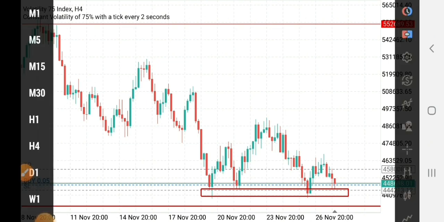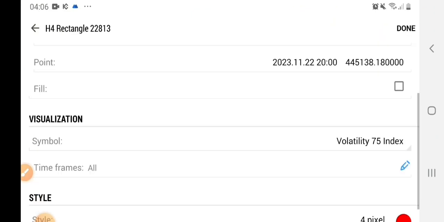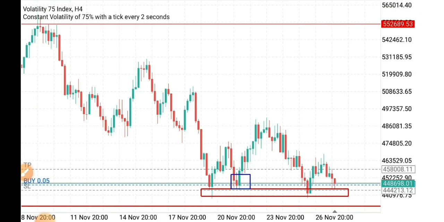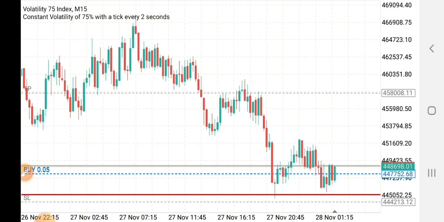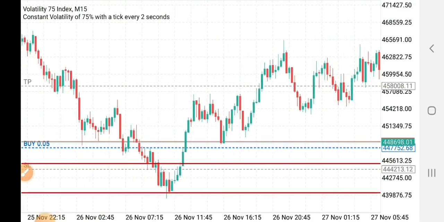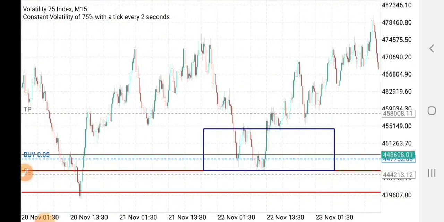Now if you come here, let me just get something, this is the point, the leg we are going to be focusing on, right? Let me see if I can change the color of that line. Okay, that's the leg we are focusing on. So we go to lower time frame, 15 minutes time frame, right? That's the second leg of that. So this is the leg.